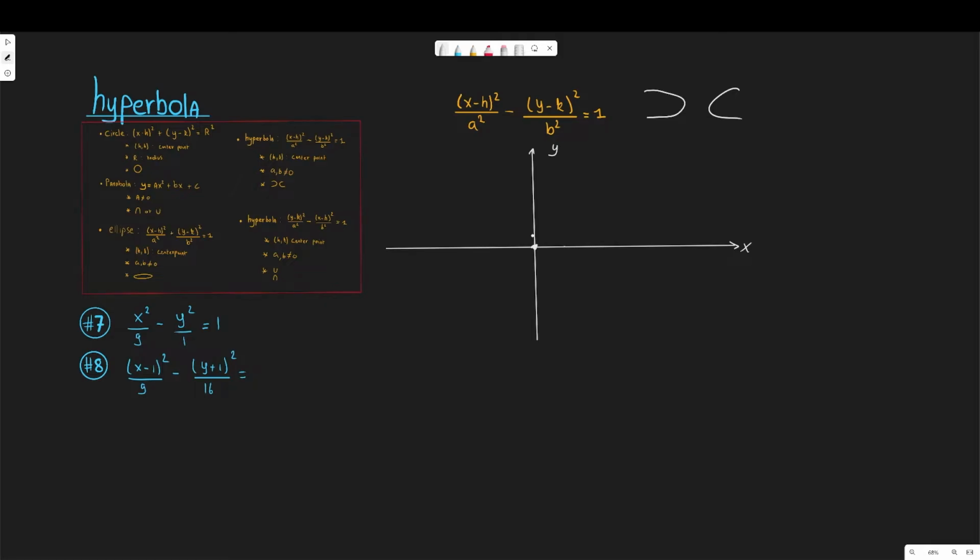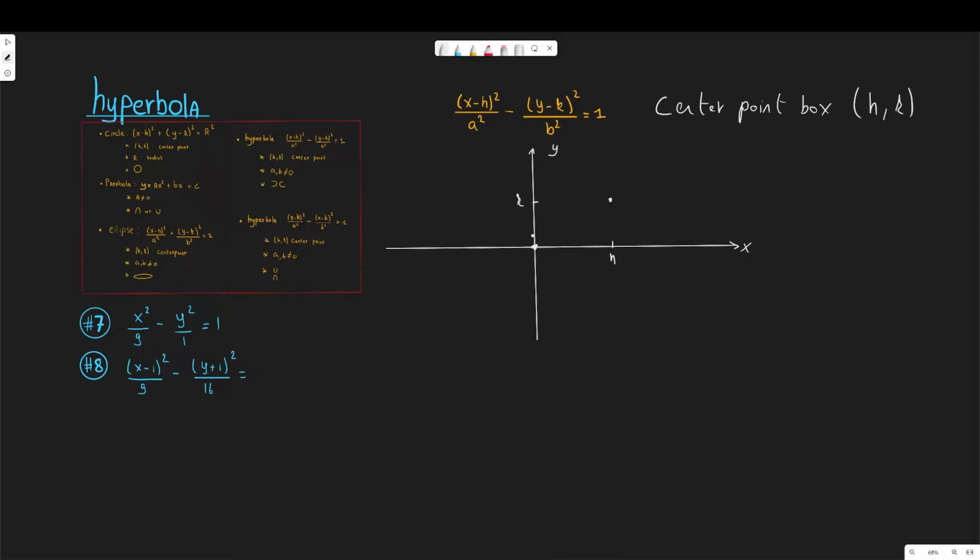And in order to sketch this in greater detail, we'll have to know how to draw a box. And to know where to draw this box in the xy plane, we'll have to know the center of the box. The center point of the box is denoted by h, k. Those are the coordinates of the center point of the box. So h is the x coordinate and k is the y coordinate. So just imagine that right over here you have a point h, k. So this right here will be h, and this right here will be k.